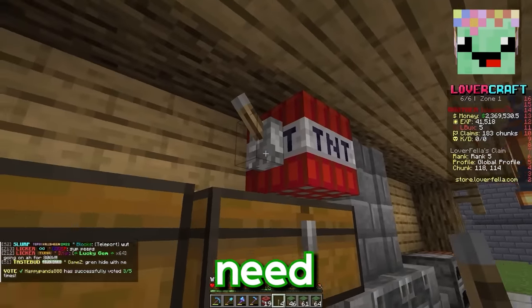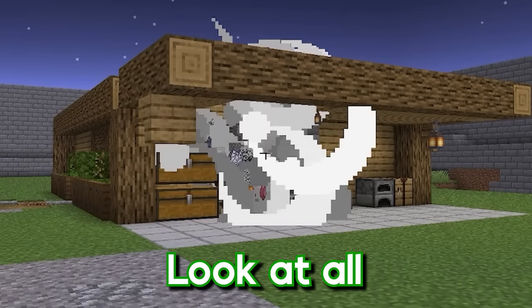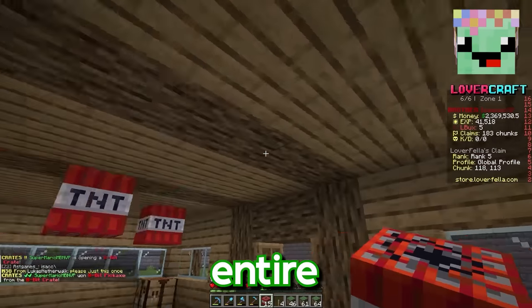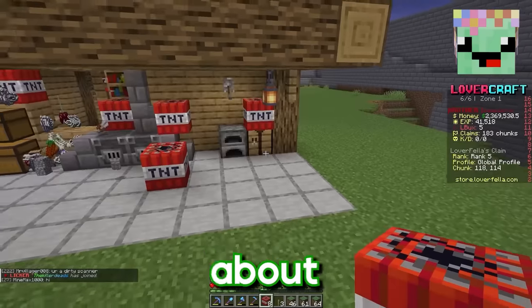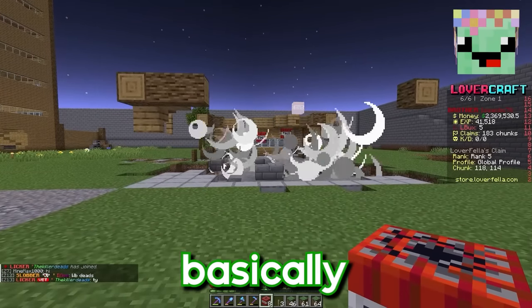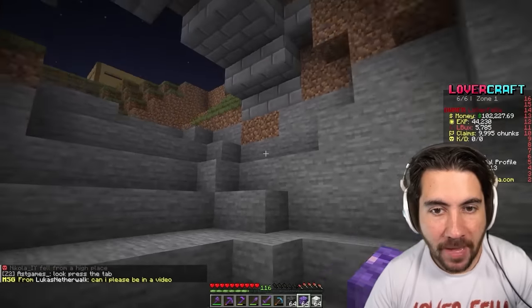The first thing that we need to do is to clear out this disgusting looking building right here. Oh yeah. Look at all that stuff that's coming out. We're about to just chain these TNTs throughout this entire thing. I feel like that should be enough TNT. We're about to find out. Oh my gosh, just an expertly done demolition right there, because we basically just blew up that entire building without affecting anything else. So I think let's start off by making our very first crystal.